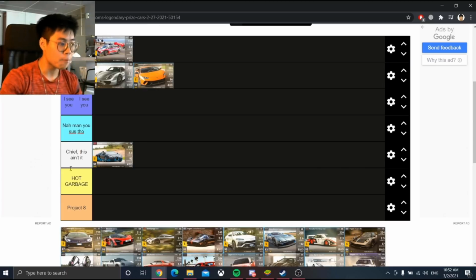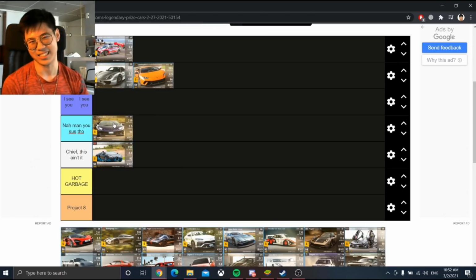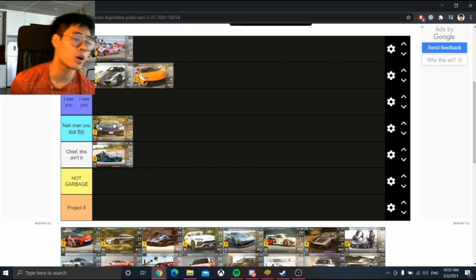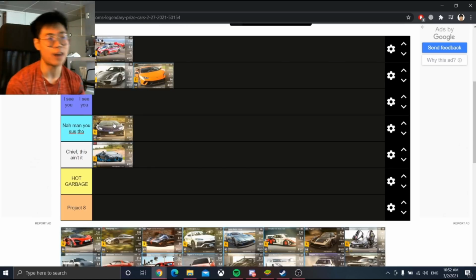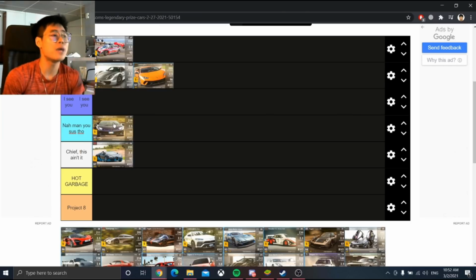All right, next up is the Aventador SVJ. Aventador SVJ, not gonna lie, bro, it kind of sus. All right, it kind of sus. If I put in one upgrade into it, like I did with the Huracan Performante, then it would be 2495 or something like that. I think, yeah, it would be 2495 at 121. Then, you know, it wouldn't be too bad. Maybe I'd see you.